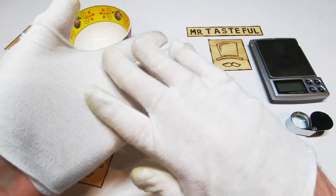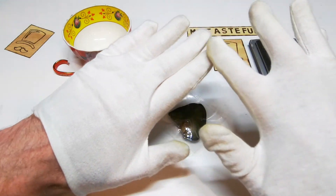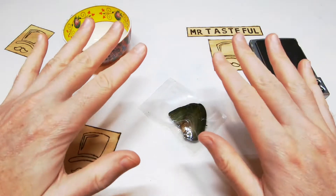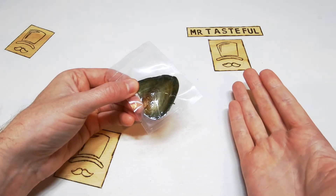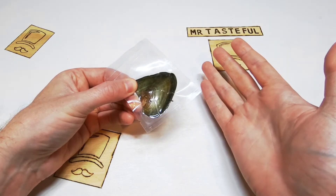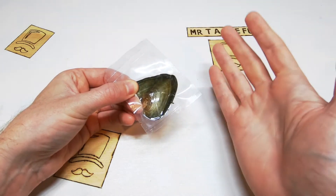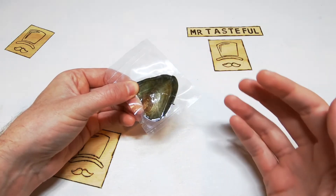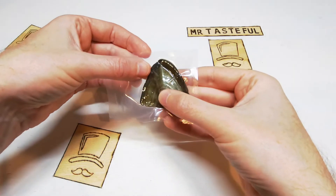You know what, maybe rubber gloves would have been a better choice for this. I wouldn't want to damage these fine Chinese cotton blend hand coverings. We'll just go with fingers. To tell you the truth, I'm a little scared about what this may contain. It's only now that I've realised if this does actually contain real oyster, possibly it was illegal for me to import this without declaring it via customs. Imagine explaining this story to your cellmate in prison. Sure hope this doesn't contain oyster juice.